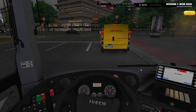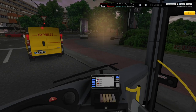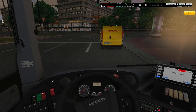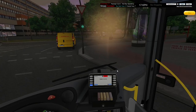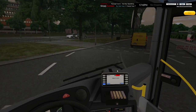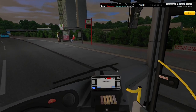It has multi-language, which actually it does here in front of us. I just realized we probably could put it to English. That'd help a lot, wouldn't it? There we go, and we'll press back. It is early evening here in the company, but it is a Sunday drive. There you go, got a few more people here now waiting for us.